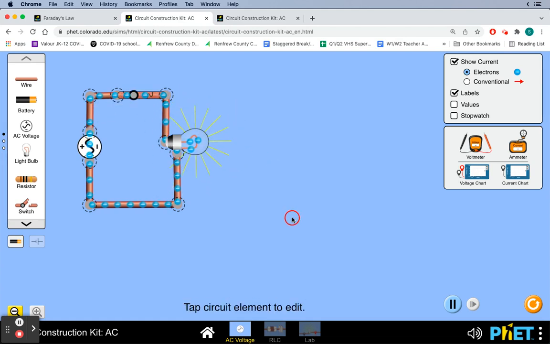And that's what our circuit looks like with the electrons flowing through the light bulb. And so you'll see, like I had explained earlier, that the current is switching directions, going back and forth and back and forth. The reason why I wanted to show this to you, though, is because you'll see that the light bulb here is doing something kind of funny. It's lighting and then becoming dim, and then lighting and becoming dim.